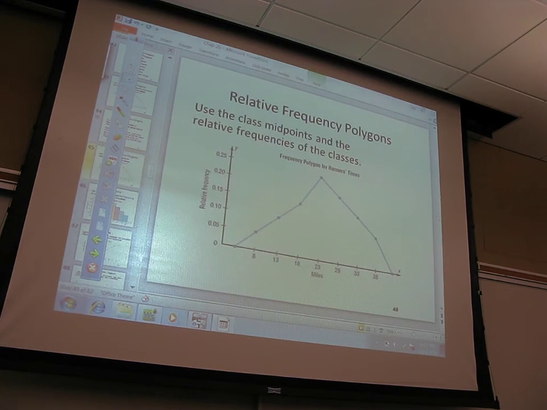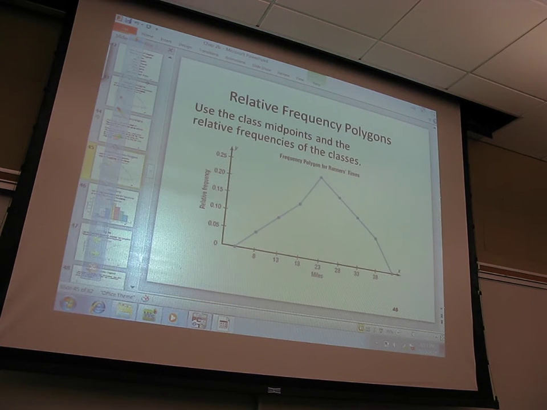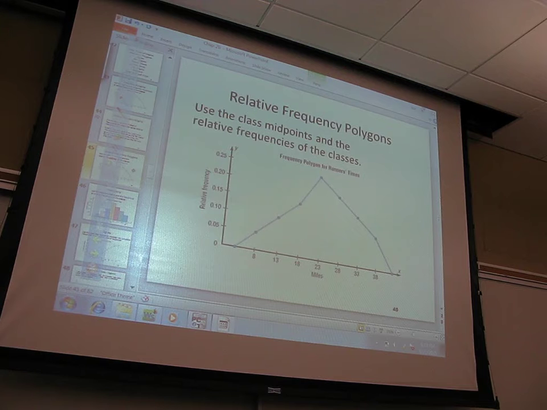Like that. So this is a relative frequency polygon. What you'll notice is the only thing that changes, everyone stare at the graph itself. That's a relative frequency polygon. This is a regular polygon. Nothing changed. The only thing that changed was the stuff on the side. The frequencies changed from numbers to decimals, or percentages. That's the only thing that changed. Otherwise, they're exactly the same.